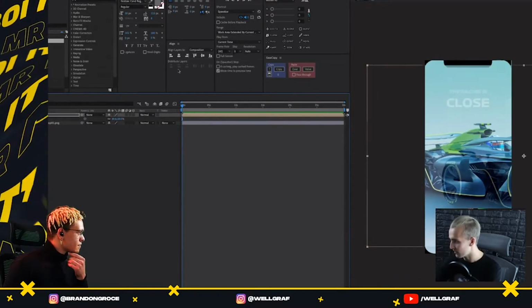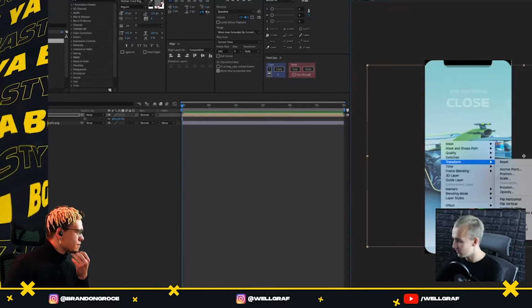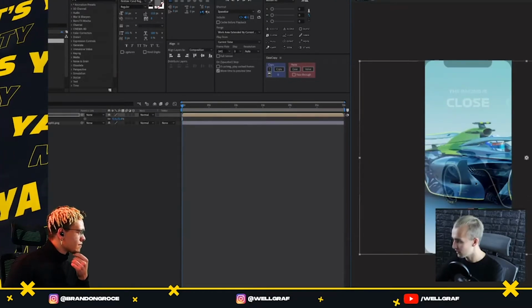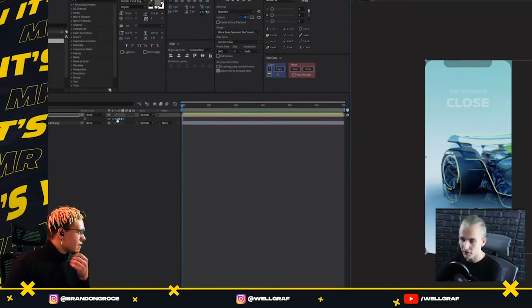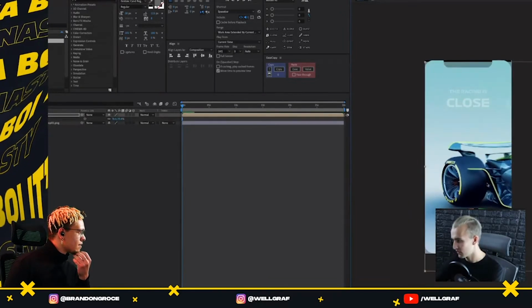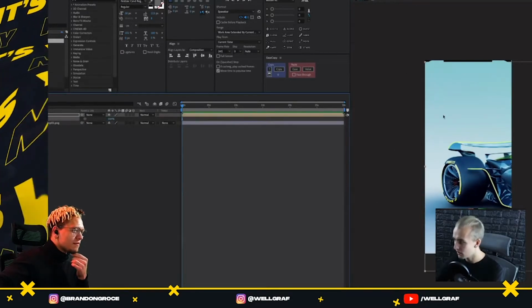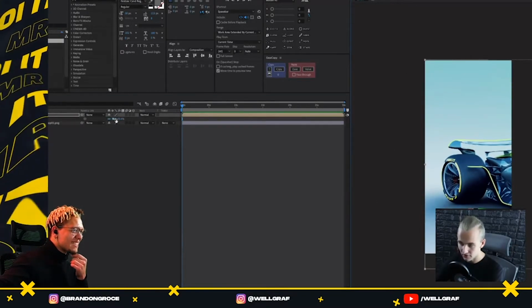And I believe actually it's going to be the composition height. Fit to height. A little bigger. Something like that. And then we bring up the opacity to 100.